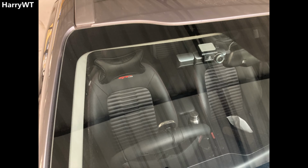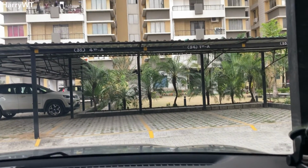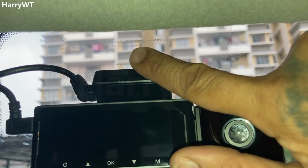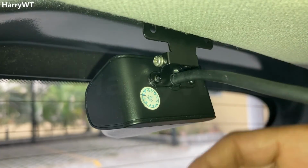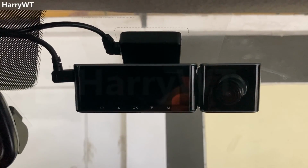Since this dashcam is just for demonstration purpose, I have attached the front dashcam in front of the driver's seat as close to the roof as possible. Installation was quite simple. All I had to do was attach the electrostatic sticker for the front dashcam and then the dashcam using the pre-attached mounting tape. As for the rear dashcam, I have attached it as such in order to get a better view of the road since this is a temporary setup. As soon as I start the car, this is how the dashcam powers up.